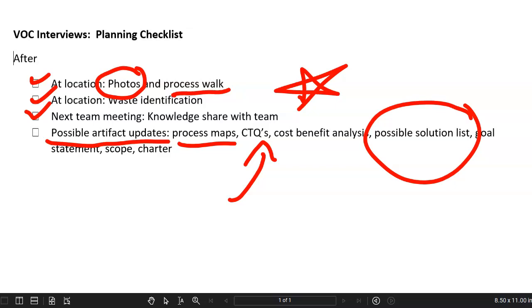On occasion, it could also mean that we're refining our goal statement, which could mean we're changing some of the scope of the project. If we change scope or update the project charter, though, be careful. That's not something that you do just with the team. You also need to make sure that your sponsor is on board with that.